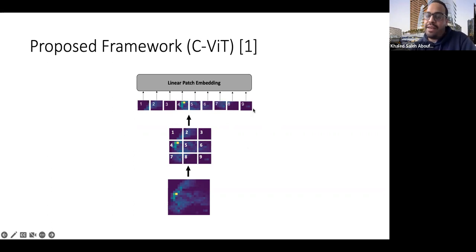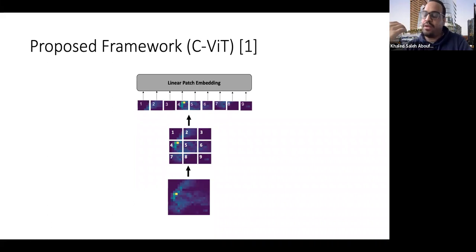The idea of having these patches is similar to the concept of divide and conquer. So you have a huge image. The resolution of the image represents the spatial resolution of the area for which you are trying to predict the accident risk. So let's assume you are trying to predict city-wide traffic accidents or state-wide accident risk. This formulation helps us to scale to whatever the size of the region, whether a city, a state, or even a national level, which is one of the advantages of this formulation.